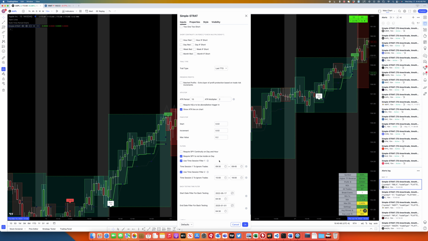Some people said that was something they wanted to be able to turn on or off, so I gave you the ability to put that in place. If you want to put a trade on only when price is above the trailing ATR, you can do that.